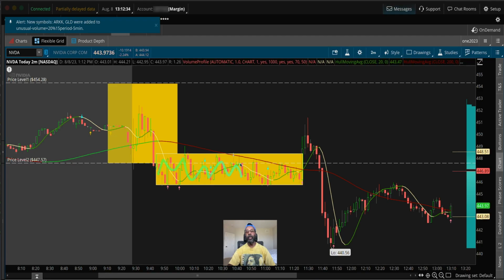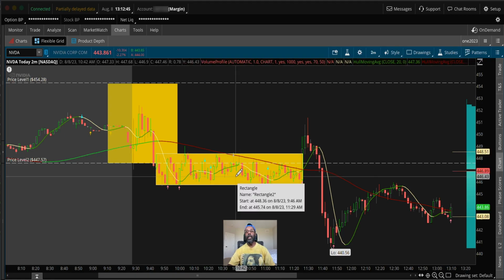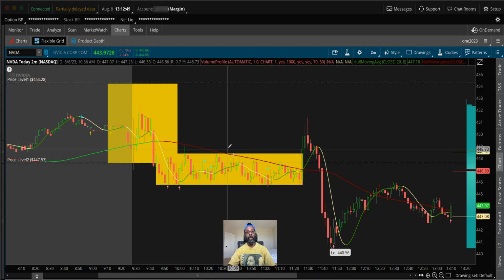And this is how you're going to get ripped up as an option trader if you're trying to scalp inside of this range. It is a $3 range or a $2.50 range, whatever that number is, 448 to 445. I just say it's a $3 range. You can make a lot of money, but you can also lose a lot of money. You can get scalped, you can get carved up alive in this environment.